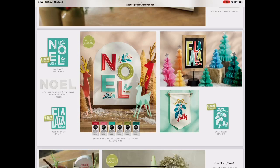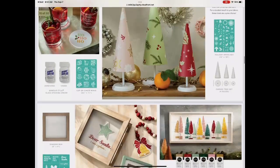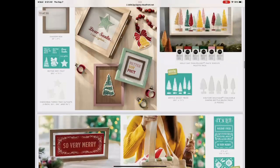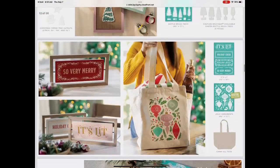Tell me if you guys are seeing all of this — I think you're seeing it on the screen. They have mini coasters now. Then the trees — they have wooden trees, a set of three that comes with the stand and the little base. The tray kit is really super cute. And check out these bottle brush trees — they've been really popular for a while and I love that.